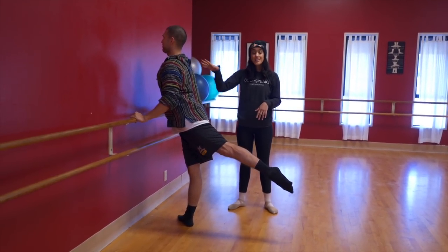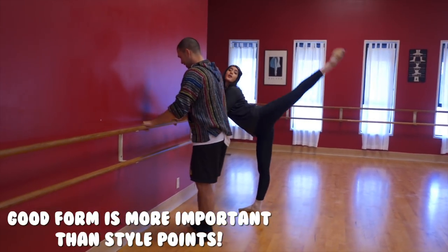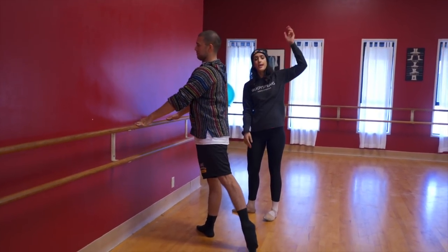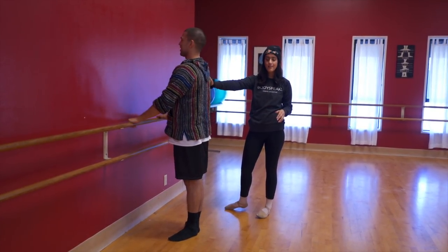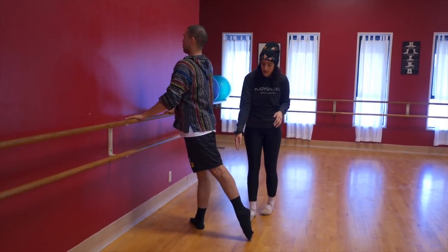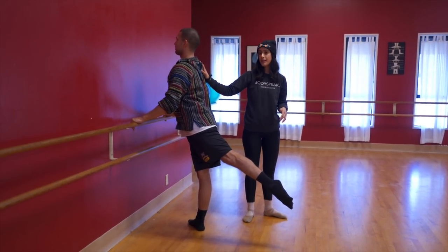So Maddie stopped at this degree because that's what keeps her technically sound. You can easily lift up to a high arabesque, but your back's all funky, your hips open. It's not technically sound, okay? It hurts your back too. You don't want an injury like that. Keep your legs as straight as possible. Go ahead and lift as high as you can. Beautiful. This is lovely, and don't forget to breathe.